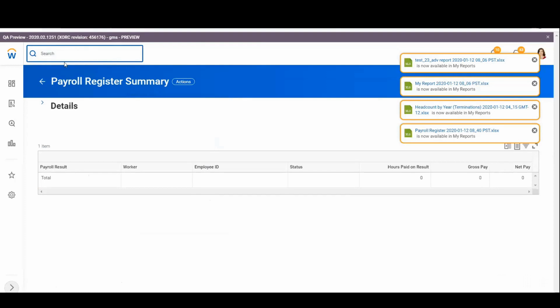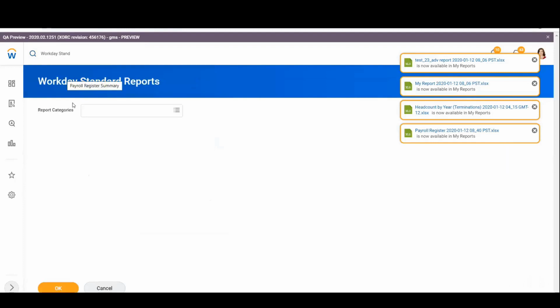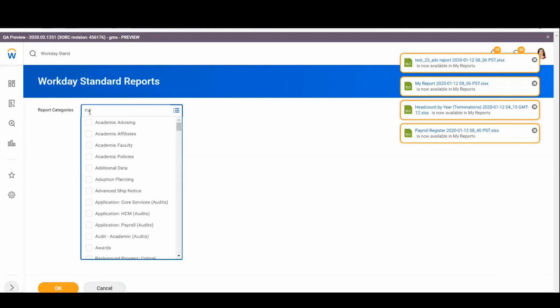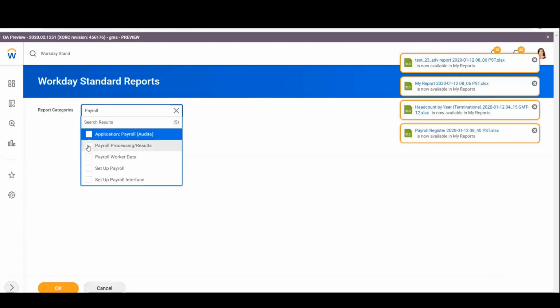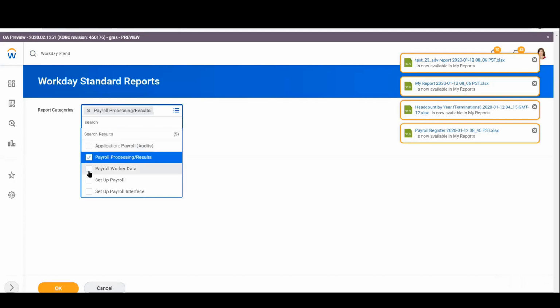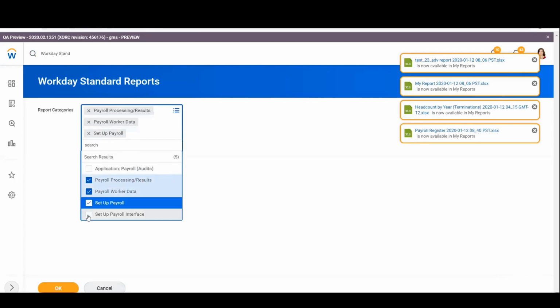Then you have standard Workday standard reports. So here if you see, you have payroll processing result, payroll worker data, setup payroll. Okay, leave the setup payroll interface.